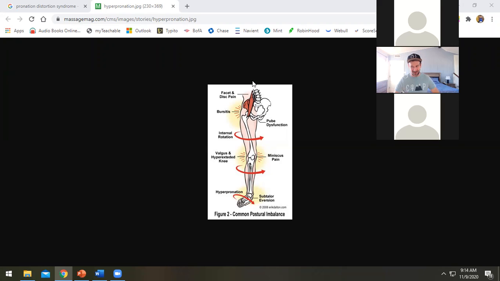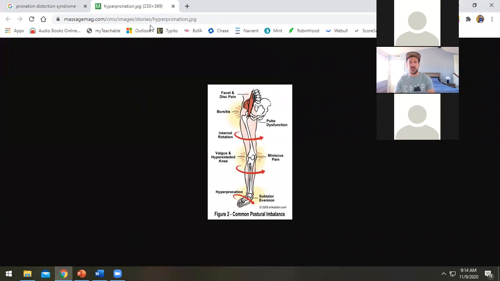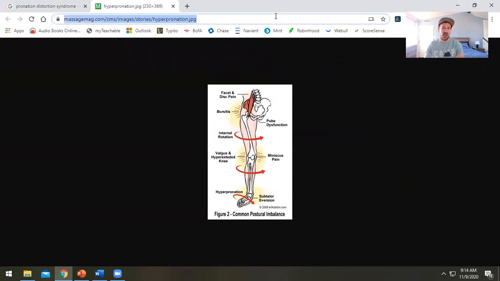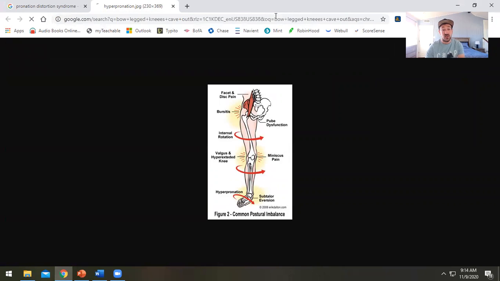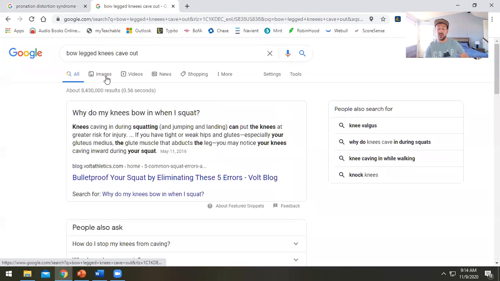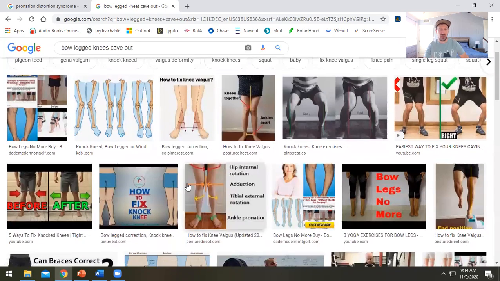Let's be a little unfair here and talk about where those programs suck. The biggest problem they have is exactly what you said. They're not customized. They are cookie cutter programs. It's rare, but one of the postural distortions that we have, let me show you guys, is bow-legged syndrome, which is very uncommon. Knees cave out. So occasionally you'll see people who have what is called knee varus. It's a bow-legged syndrome. You barely ever run into it.